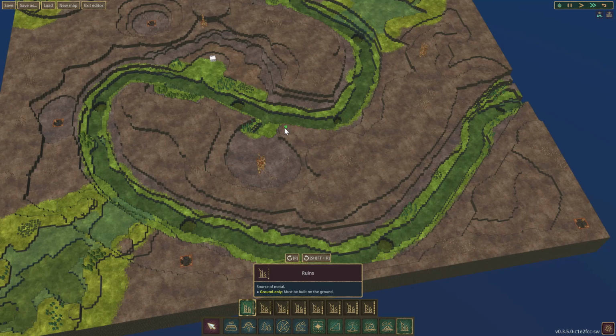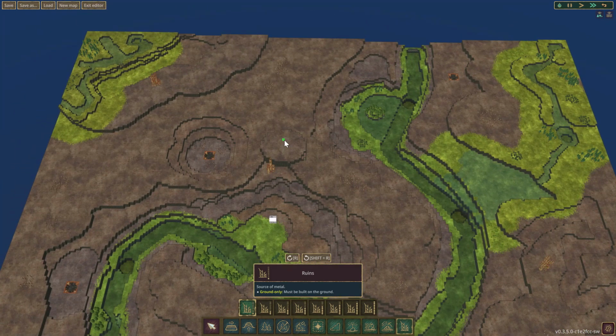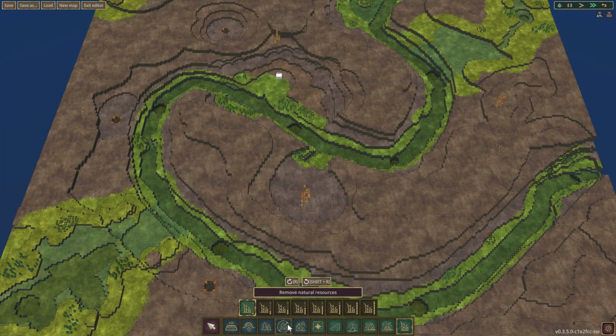So y'all let me know what you think so far with what we got. Does it look like we've got enough water sources? Does it look like we've got too much? Should I up the amount of flow in some of these? You know, let me know. We can always adjust stuff. Let's see, what else do we got? That's starting location. That's slopes.